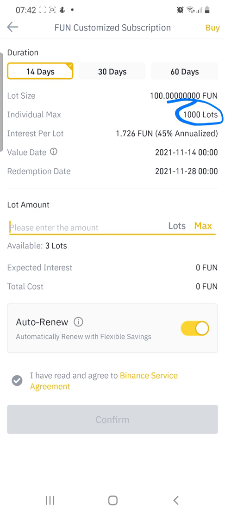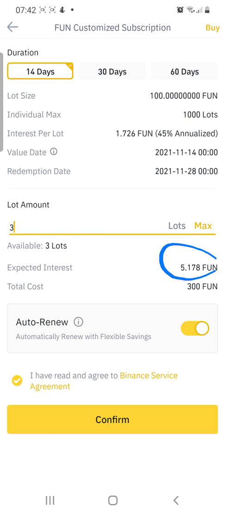I have 3 lots available already, so I will press maximum, and then I will see.